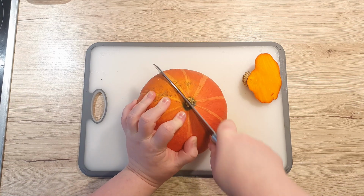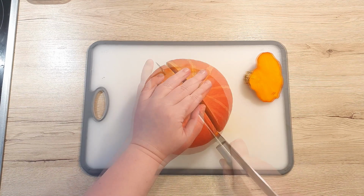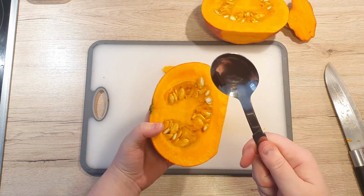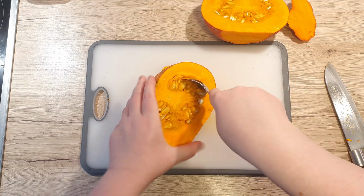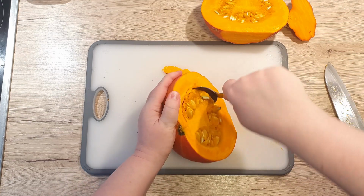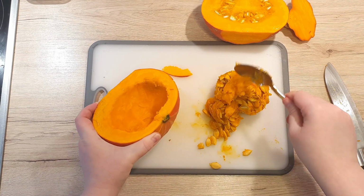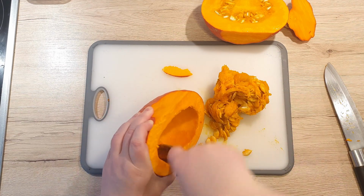Cut the pumpkin in half. Don't be afraid to use a bit of force and pressure on the knife. It would make it easier to cut through, but be careful not to cut yourself. Take your spoon and let's scoop up all the seeds and stringy bits. Cut around the edge where seeds meet the flesh. Now push your spoon inwards to remove the seeds. If there is any leftover residue, just lightly scrape the flesh with your spoon to get rid of it.